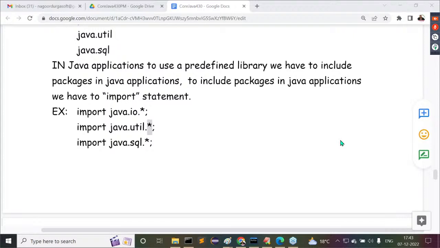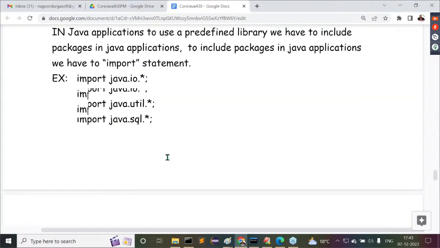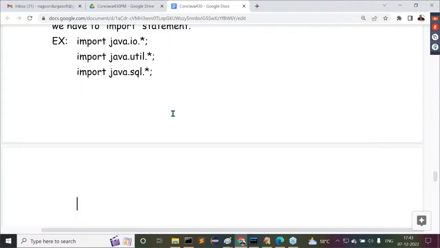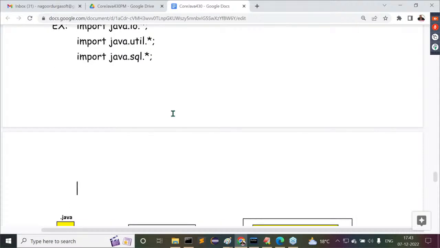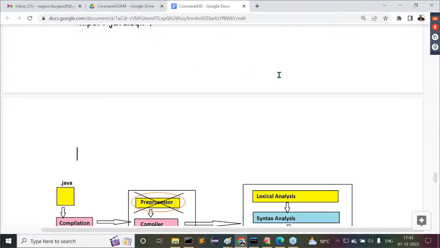Then what is next here? What is the purpose of this java.sql.* here? I want to get all classes and interfaces from the java.sql package. Yes, sir. All of you get my point or not? I want to get all of them into the present Java file. I've used that star notation clearly. Now all of you understand this clearly.